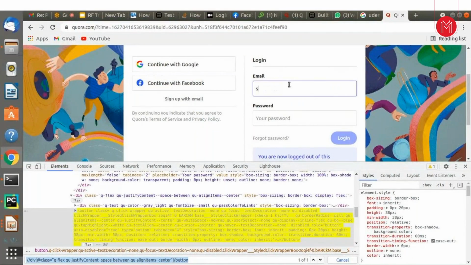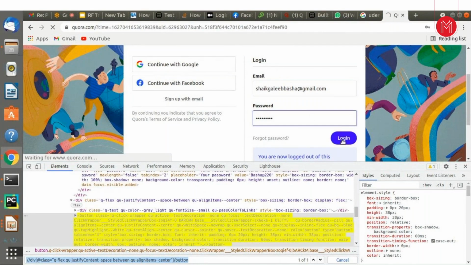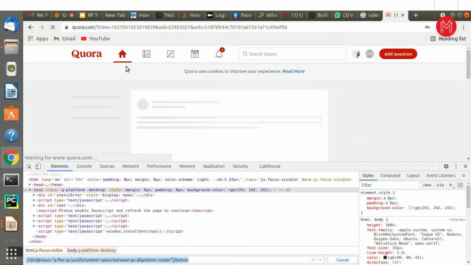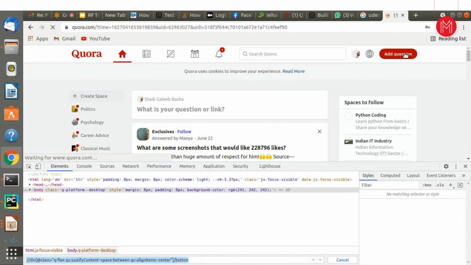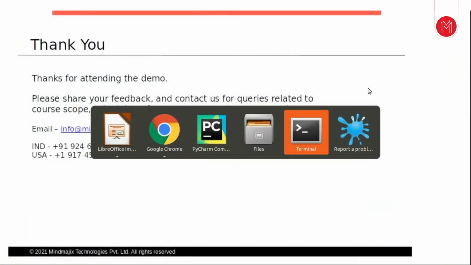So here I am giving my credentials. So yes, when I click login, I got my home page and the add question button. So my process of validating is, if the login successfully happened, I must see this add question on the screen. That's how I validated this test case.